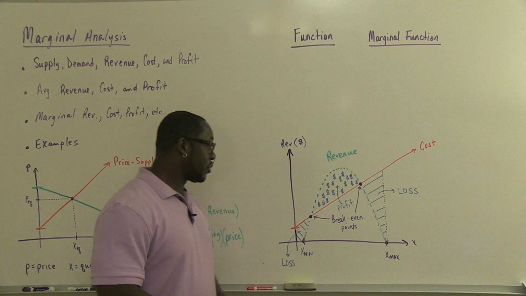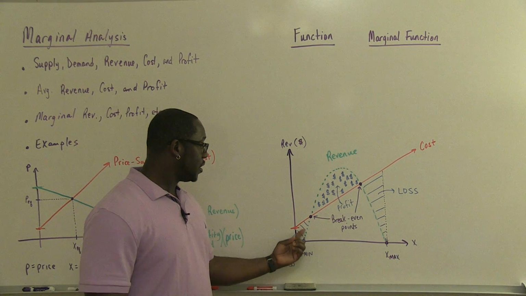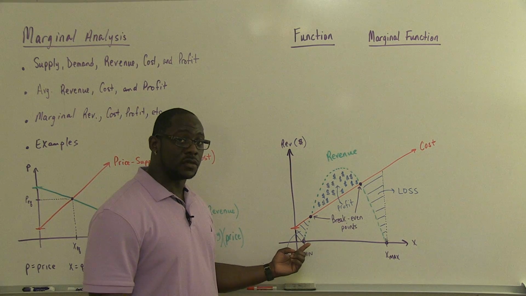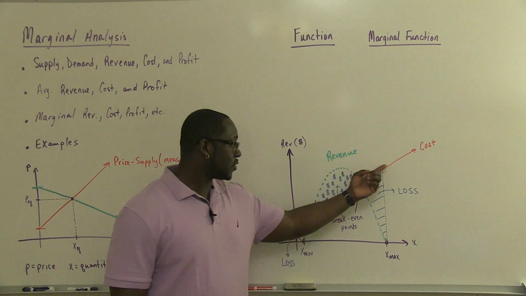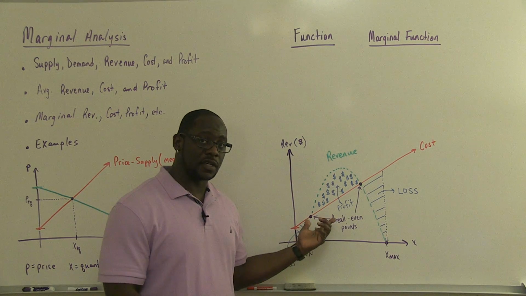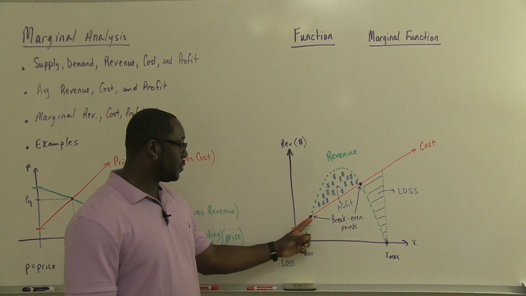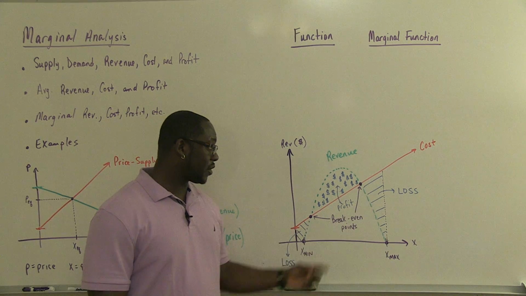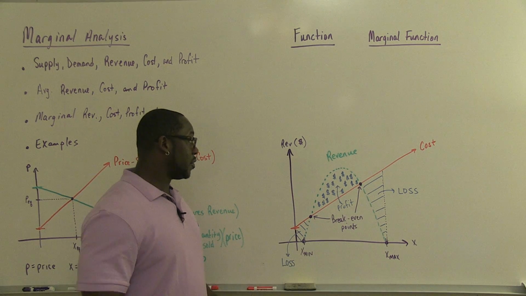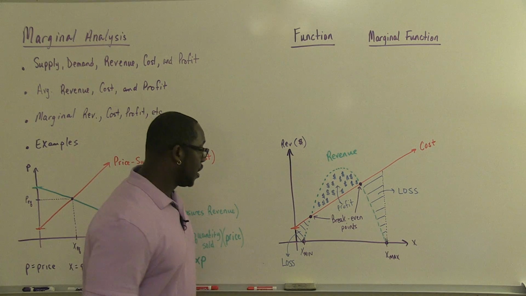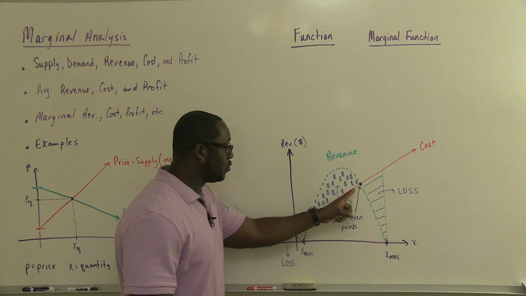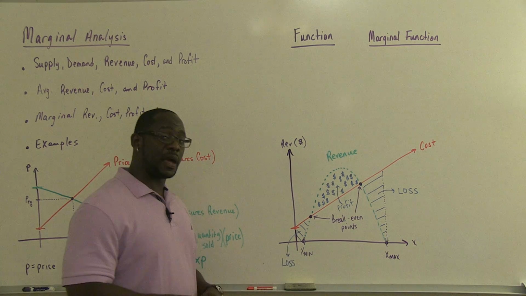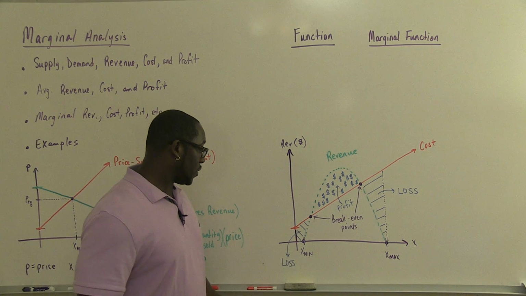The point I want to bring here is that we see that since our revenue curve is parabolic in nature and our cost curve here for this particular example is linear, we see that we have these break-even points. And so these break-even points are places where revenue meets cost, and these two breaking points mean different things. And so I'm going to expound upon that a bit.